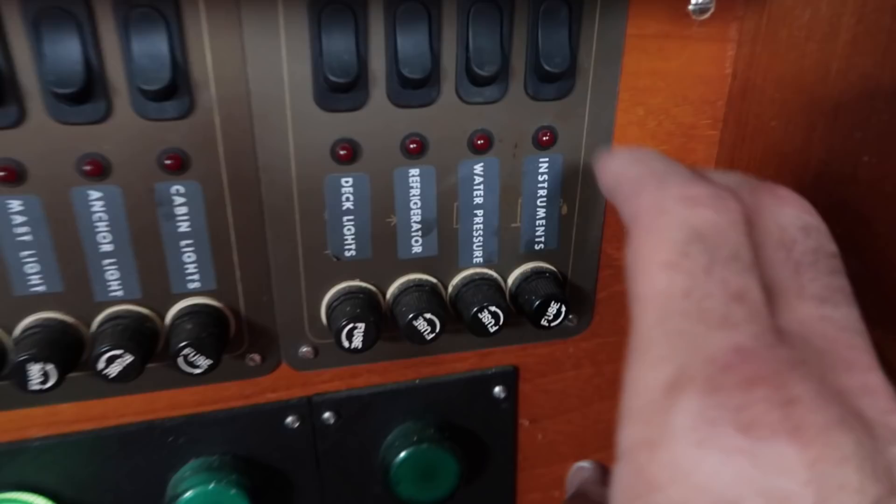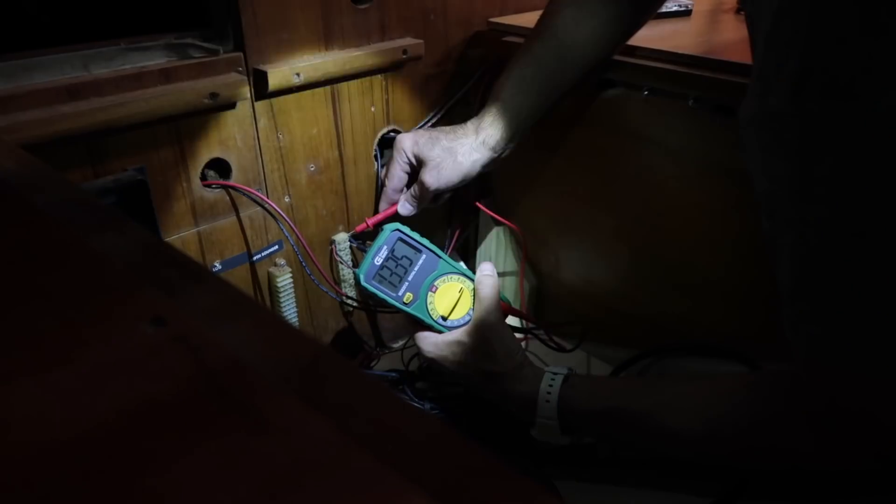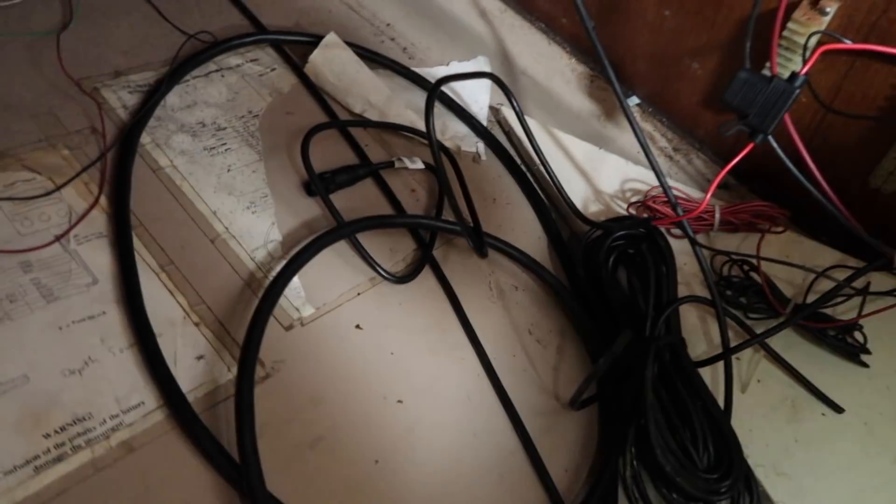What I needed to do was find the instrument switch on the control panel that would turn on the old instruments. I wanted to use that same power source for the new instruments. So I traced the lines from the instrument panel, came back here, and used a multimeter. Our power source goes right in here. I'm going to use the new power system, which is merely a NEMA 2000 plug that goes into the power. I got that hooked up and now I'm going to hook up the NEMA 2000 cord to the backbone piece.